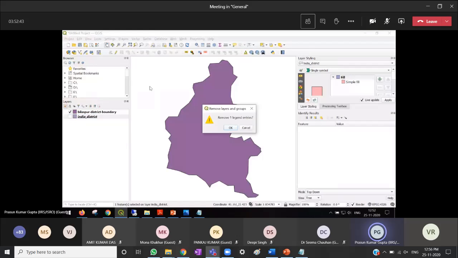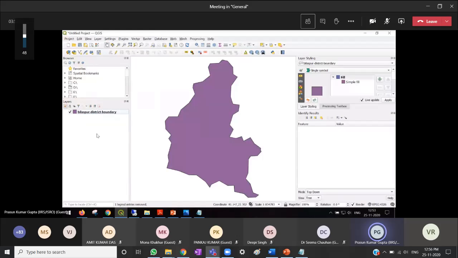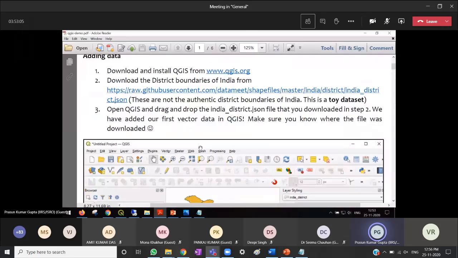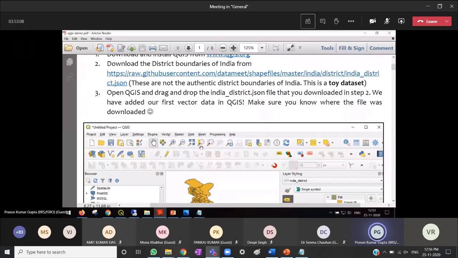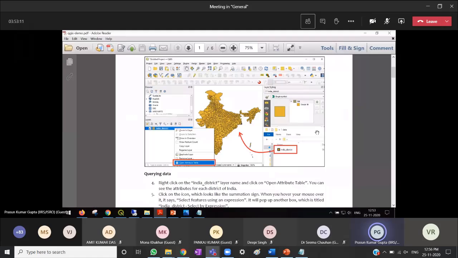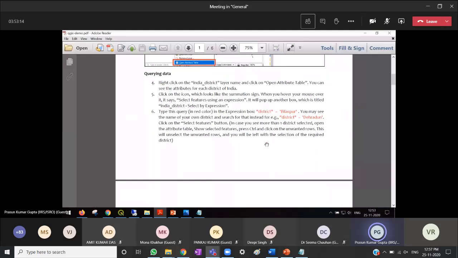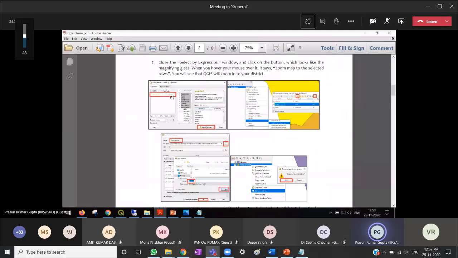So the first thing that we have successfully done is we have downloaded one vector file, we have added it to GIS, we have run a non-spatial query, that is an attribute query, and we have saved the selected features as a separate shapefile. Okay. Again, all these steps are listed here, just step by step with screenshots. So I don't think you should face any problem. And how I can save it and remove finally the India district file. All this is given step by step.